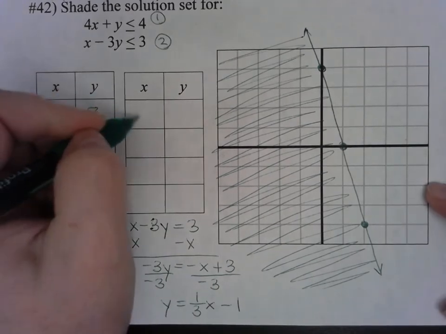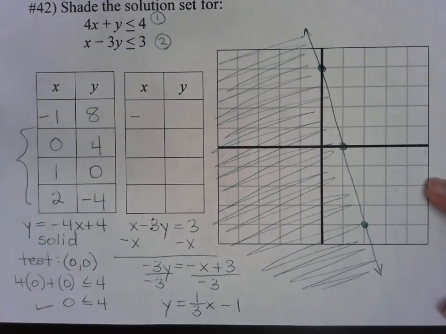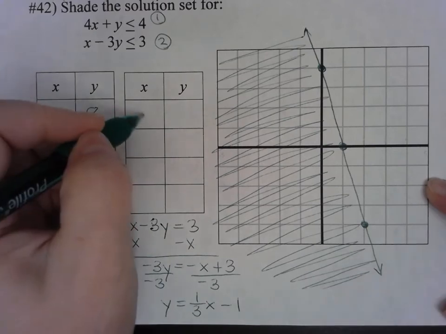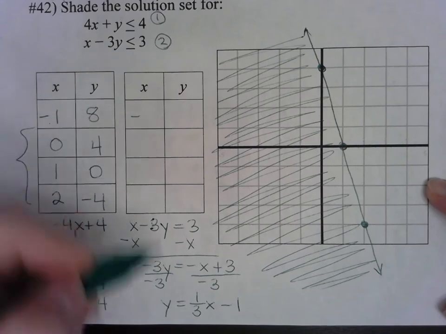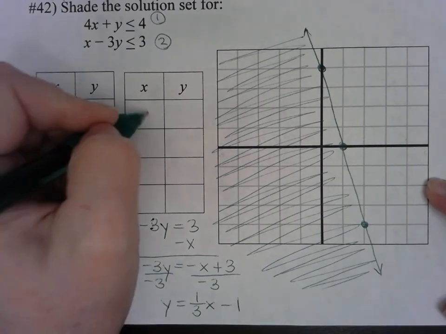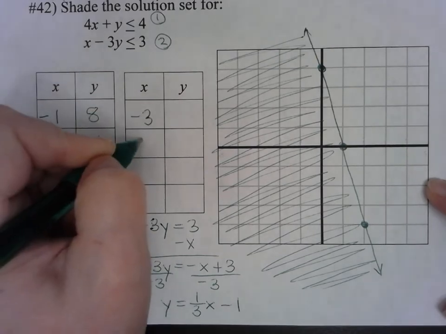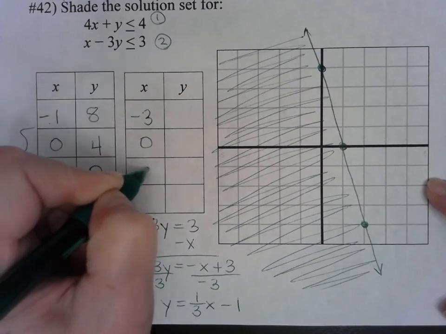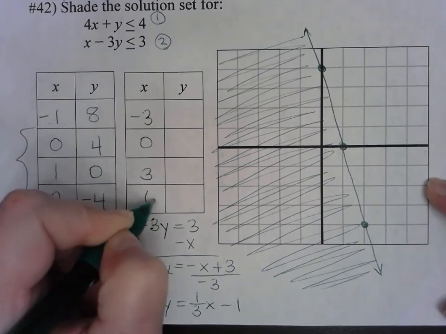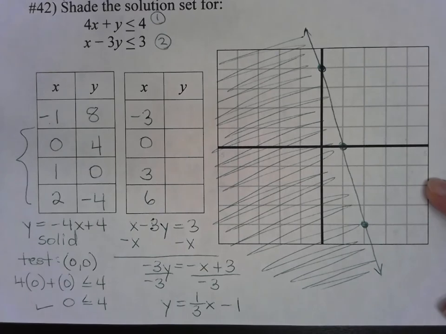Okay, and we could do the same thing, right? We could do an, well, you know what? Let's see. Multiples of 3 would be really good, actually, because I have a 1/3 here. So maybe negative 3, 0, 3, 6. Let's try that. Okay, you could have used the other ones and just plugged them into your calculator or done some fraction work. I'm just trying to make it come out to a whole number because I'm lazy.